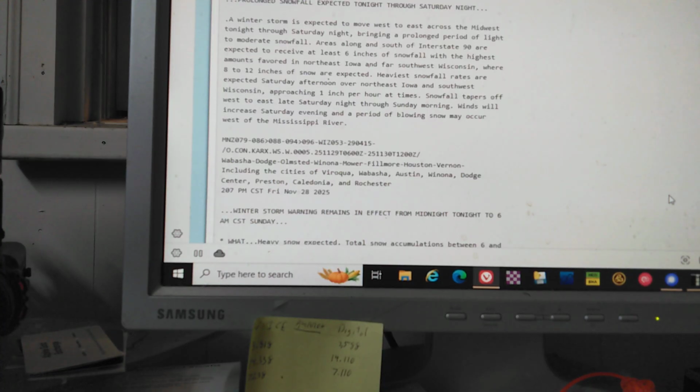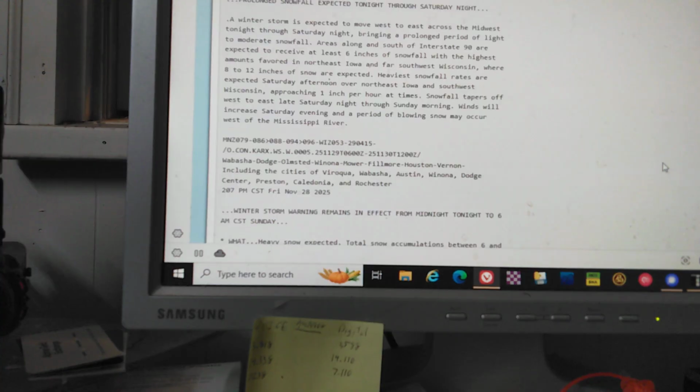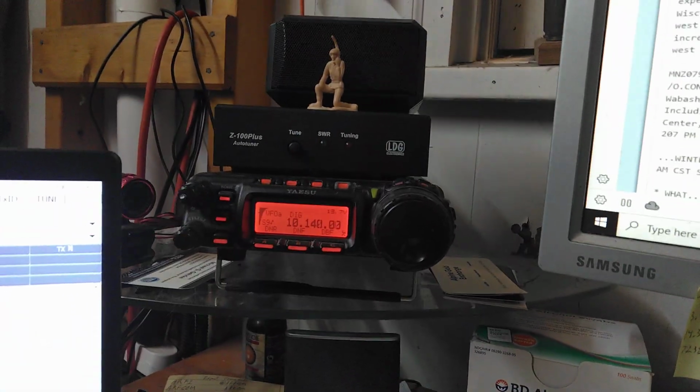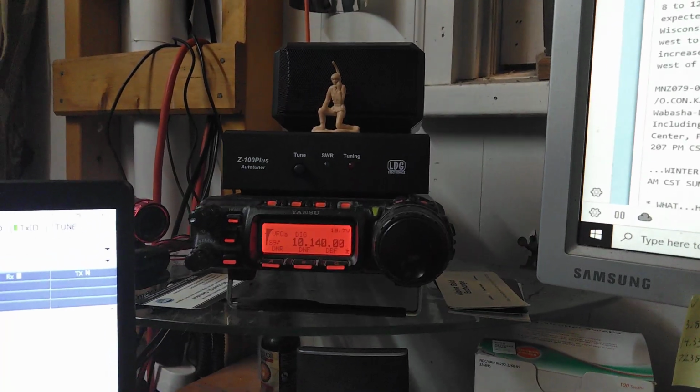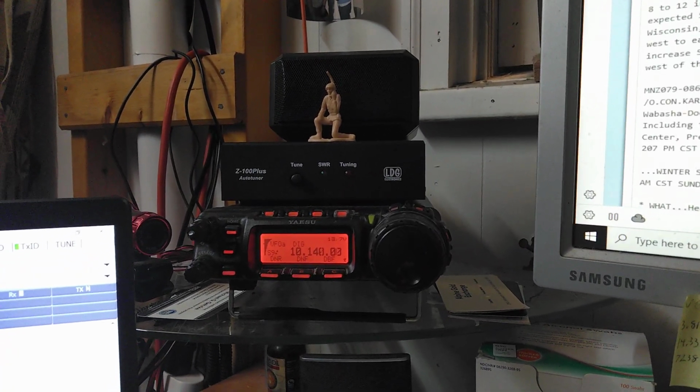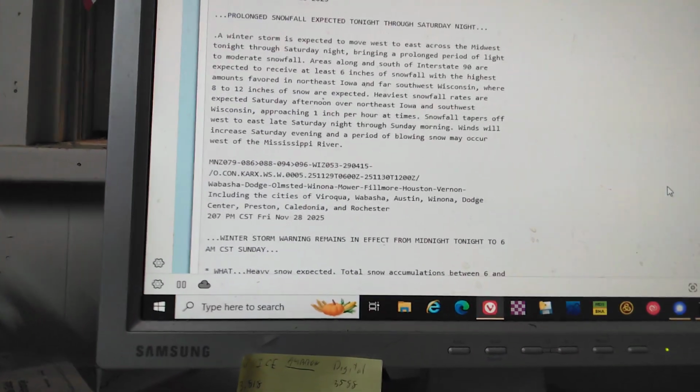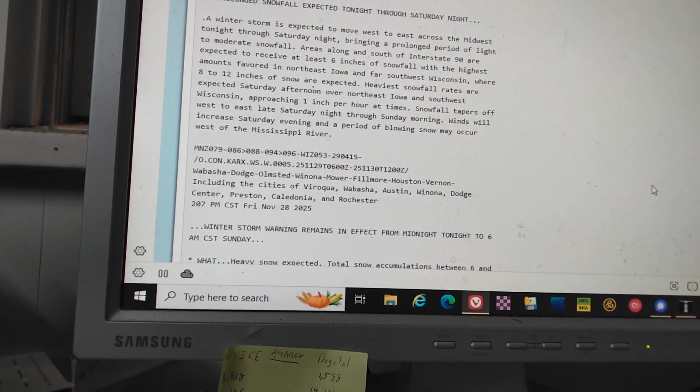My presentation today is how to send a message over high frequency, HF, basically to myself or to another station. What I've got here is my desktop radio tuned to 30 meters, 10.140, and that is configured to my desktop.